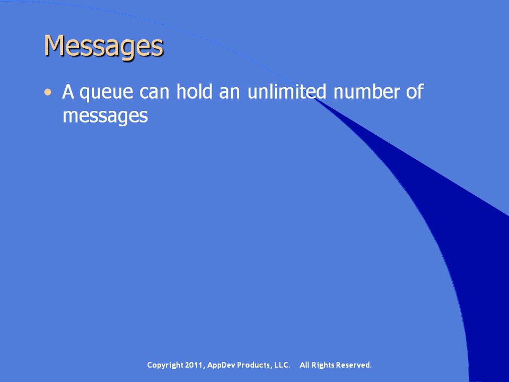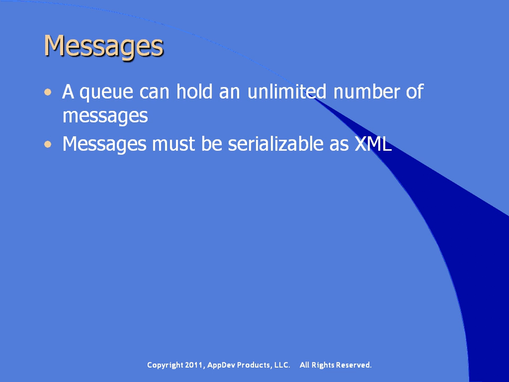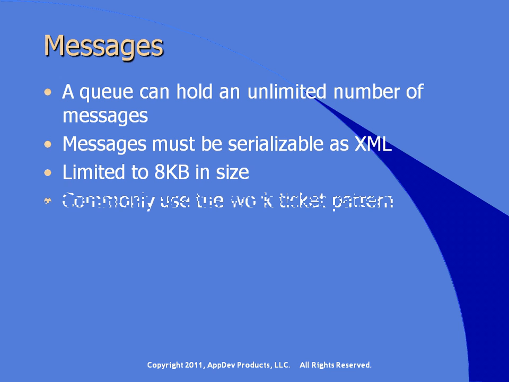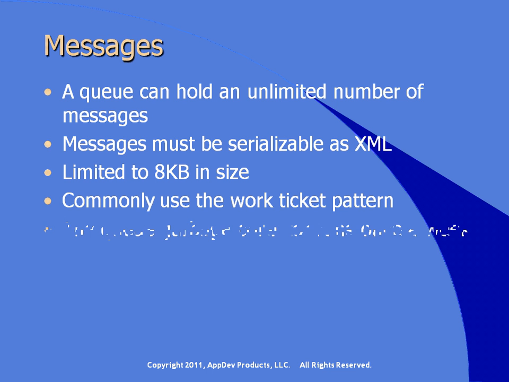Queues hold messages. A queue can hold an unlimited number of messages, but the message must be serializable as XML. And for now, the limit to the size of a message is 8 kilobytes. A common use for messages is the work ticket pattern, as you're processing tickets or messages as they come in. Now, Windows Azure Storage Queues has the concept of a queue garbage collector. This queue garbage collector runs once a week, and deletes all messages that have not been processed in the last 7 days.